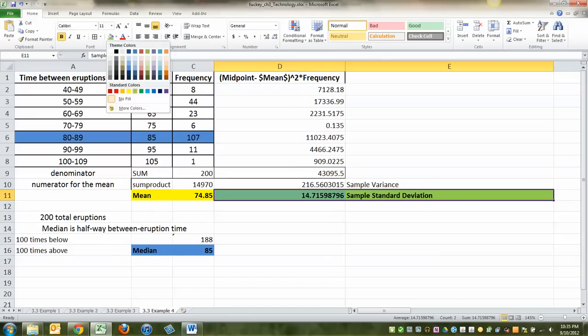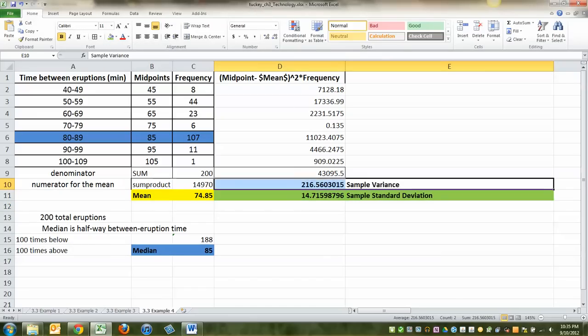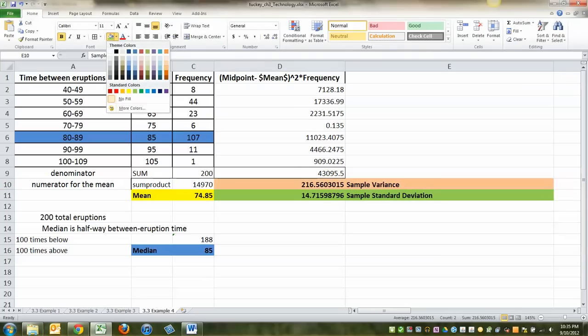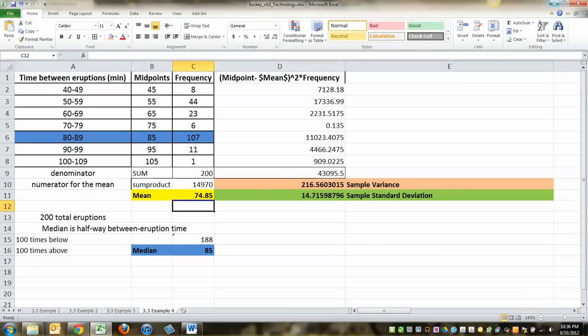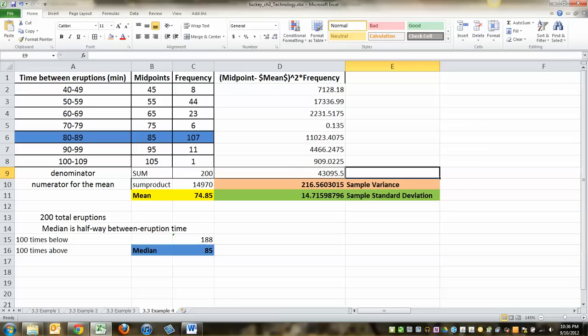I know it's a pain. This is one of the very few things that actually a calculator does better than Excel. But Excel is, again, what most people are going to have to use in their jobs and stuff. So that's why I teach it for a variety of reasons. Okay, so it's a giant pain, I know, but it's really important to know how to do it.